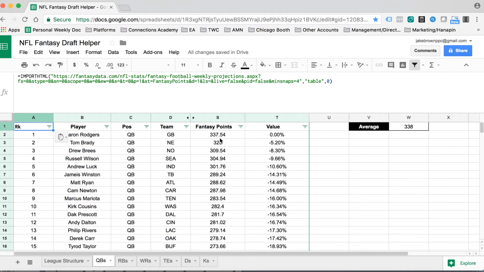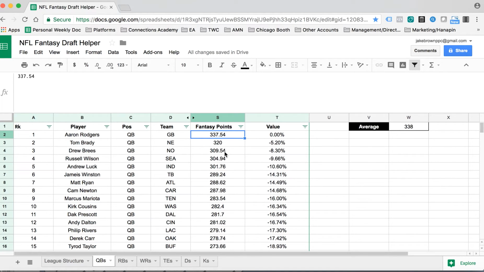I just hid all the other cells here because all I'm worried about at the end of the day is the points right here. We have some systems at Sportsbet Rex that you'll have access to eventually through these videos that project points for you for the week and things of that nature. But for the simplicity of this example, we're just going to bring some fantasy points projections in from another site, and there's a ton out there that you can choose from.